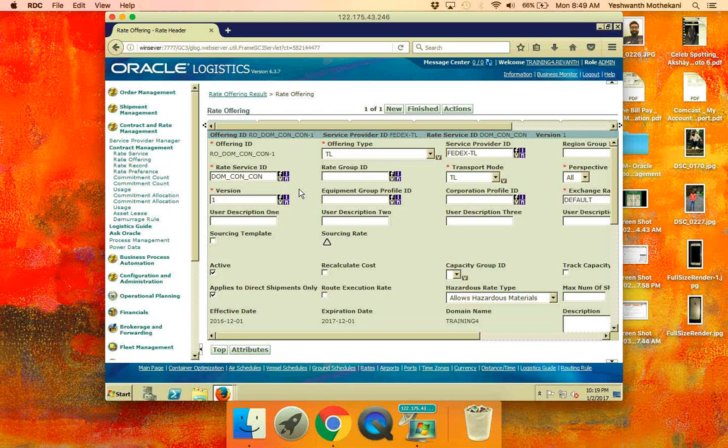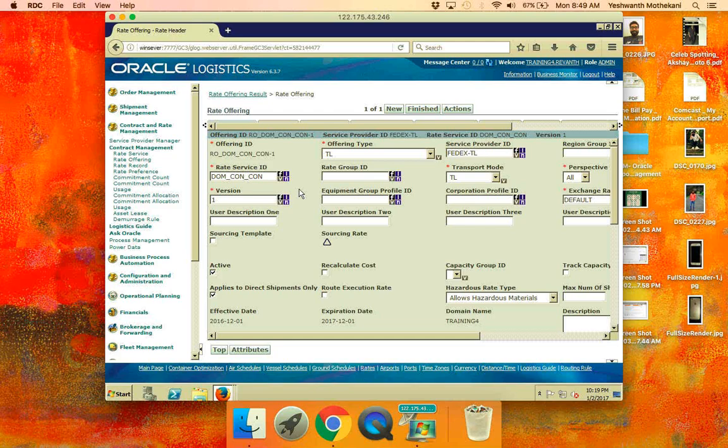The rate cost tab is available only in the rate record. So whenever the rate record has its stop-off charges, OTM takes them from the rate record. It will not even look at whether there are stop-off charges at the rate offering level. Only if the rate record doesn't have them will it look at the rate offering level. If there are none there either, there will be no stop-off charges. There is no other level.